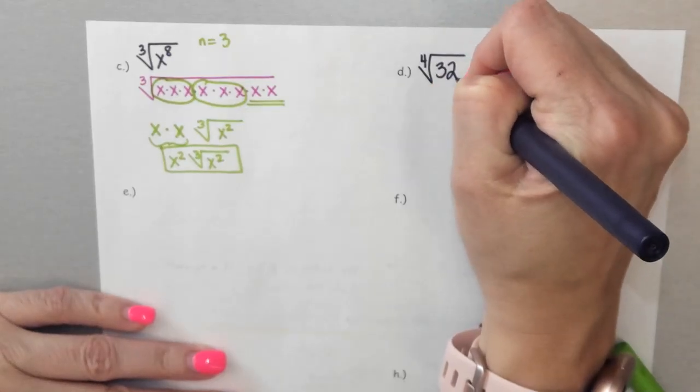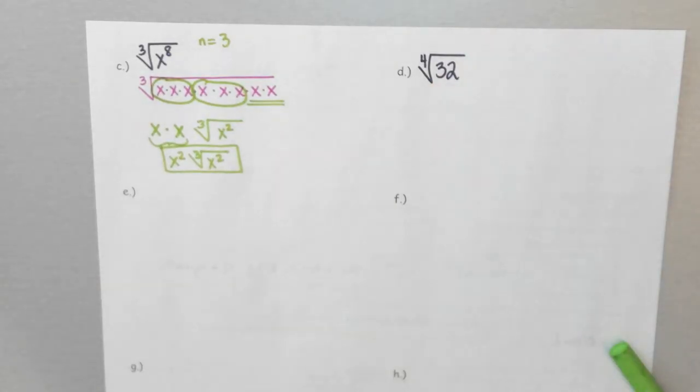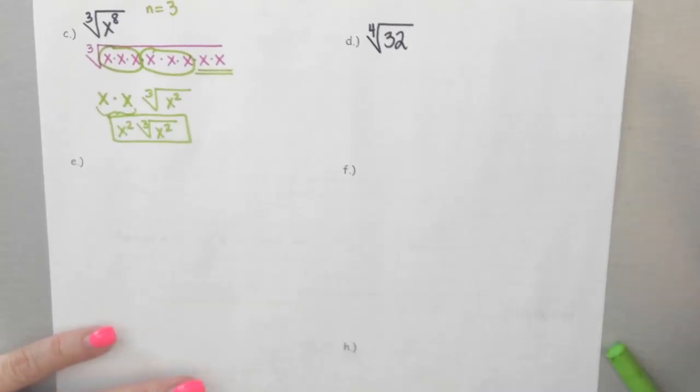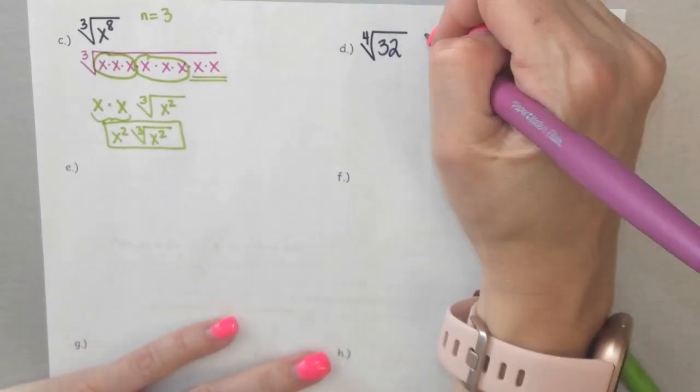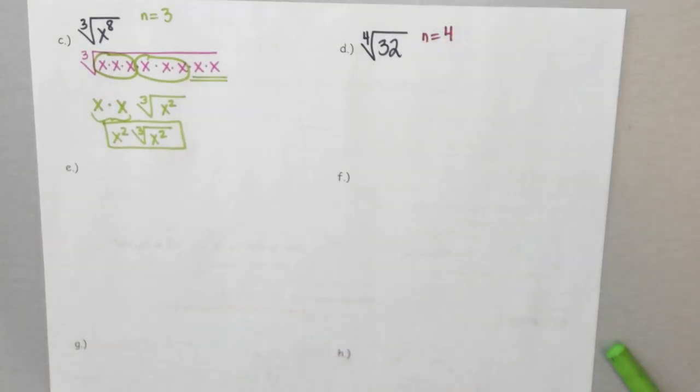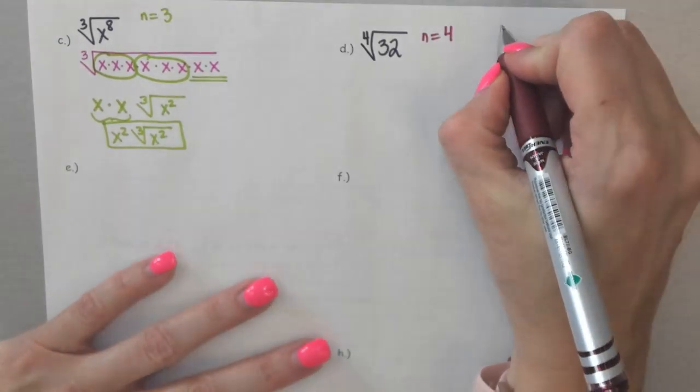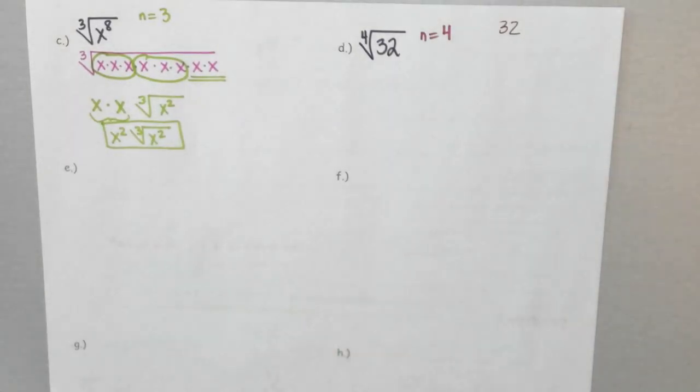All right, and now we have the fourth root of 32. Okay, so your index number is important. That's how many factors you need in order to take something out. Okay, so go ahead and factor tree 32. So do your factor tree for 32. You can do that however you want. You can start with the even number with 2, or you can use another combination.